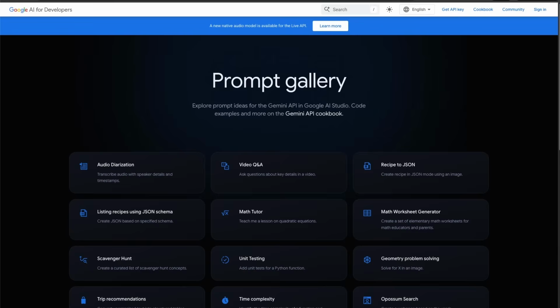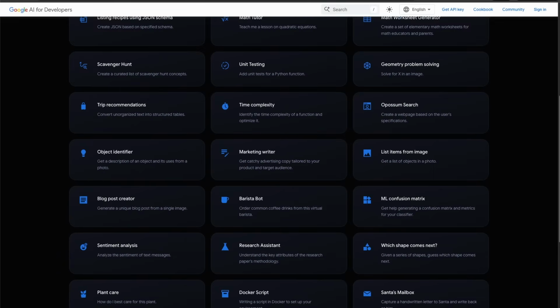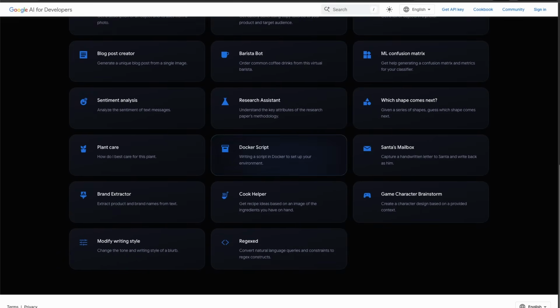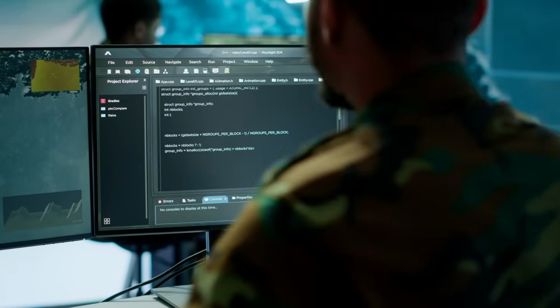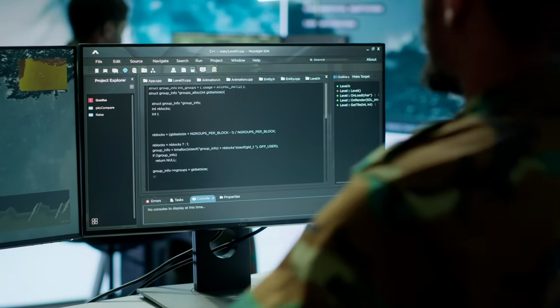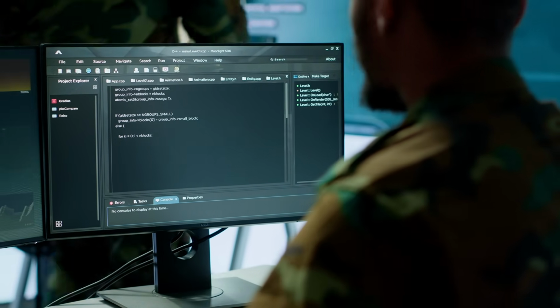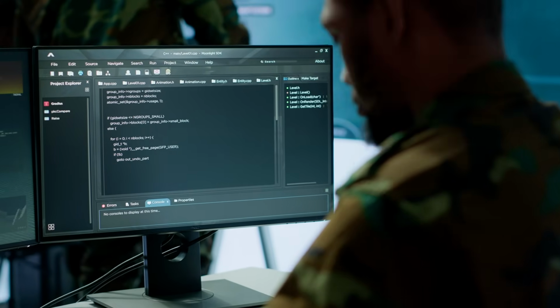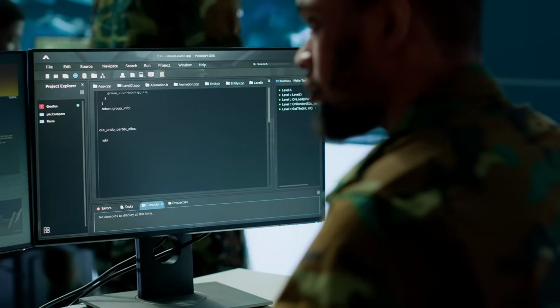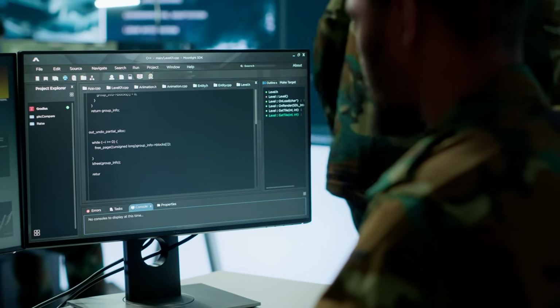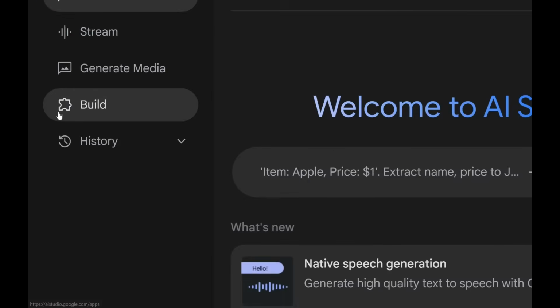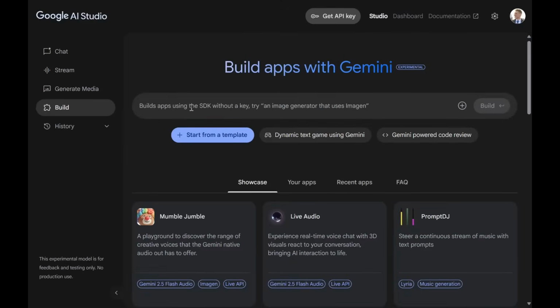But here's another thing that nobody talks about. Tools like this are changing how we think about software development in general. We're moving from learning code to learning to prompt. The future developer won't memorize syntax, they're gonna master communication with AI. This shift is happening fast. Companies are already hiring AI prompt engineers for six-figure salaries, so knowing how to work with AI coding tools is becoming more valuable than knowing specific programming languages.